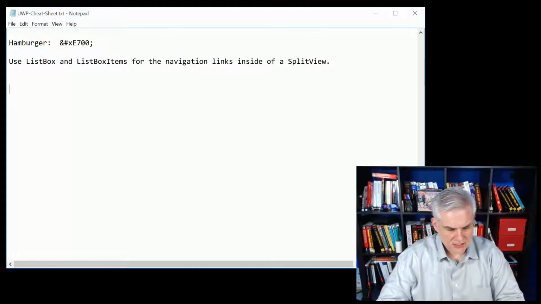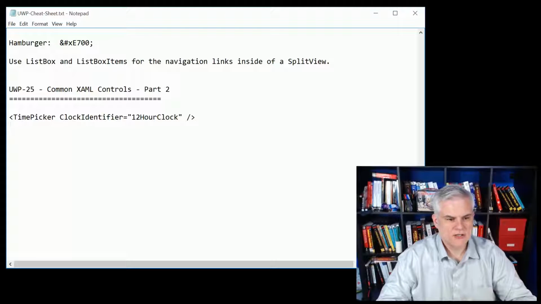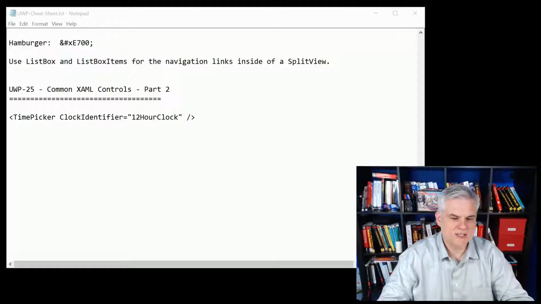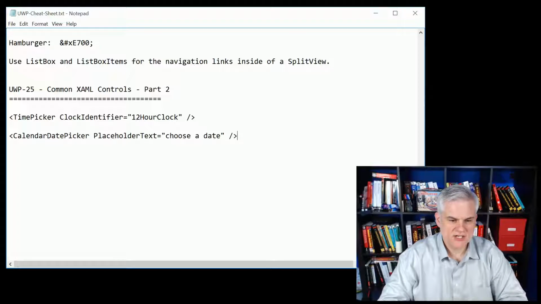All right, so let's go ahead and add to what we previously had here, looking at lesson number 25, talking about some of the additional common controls in XAML. We looked at the time picker. We noticed that it had a special clock identifier that allowed us to create AM/PM versus military time clocks for selection.